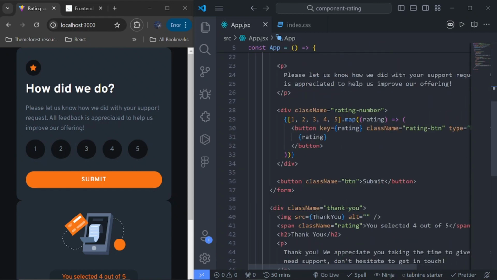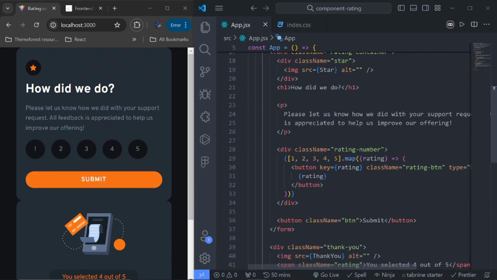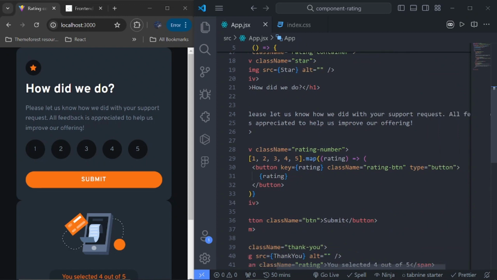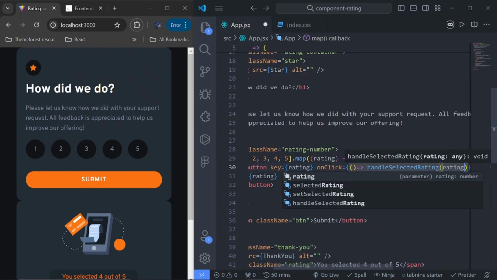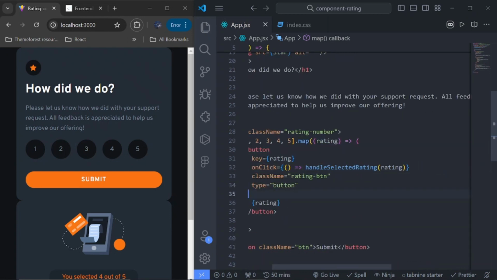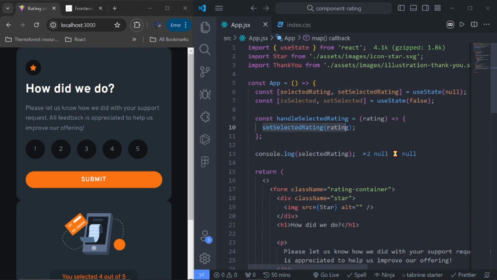Alright, so we need this to happen when we click on this button. So we need to add an event listener to the button. That event listener will be onClick. So when we click on the button, we need to call an anonymous function and say the handle rating should be the rating. So when we click on this button, we're basically passing the rating we clicked on and storing it in this function right here.